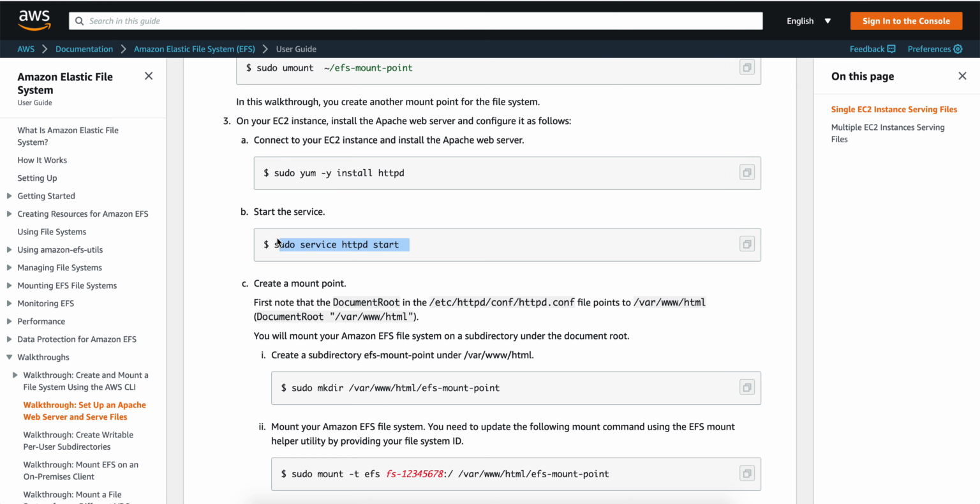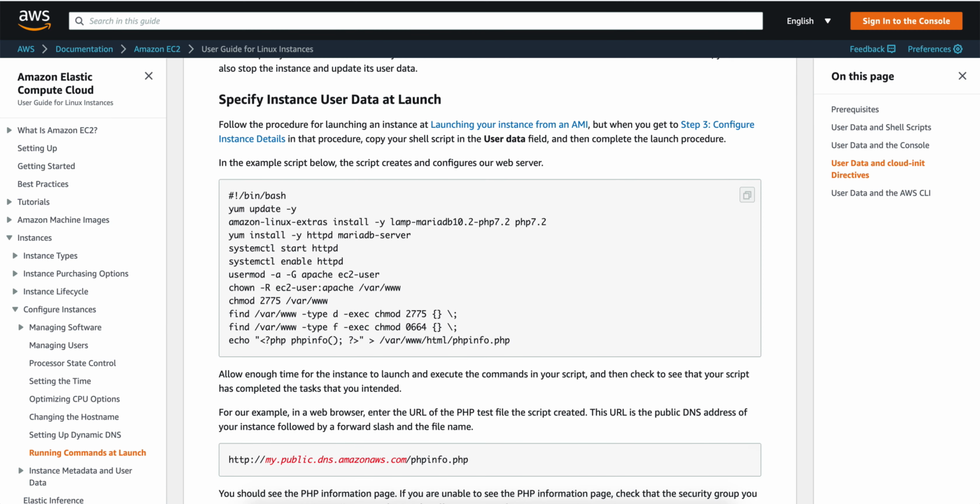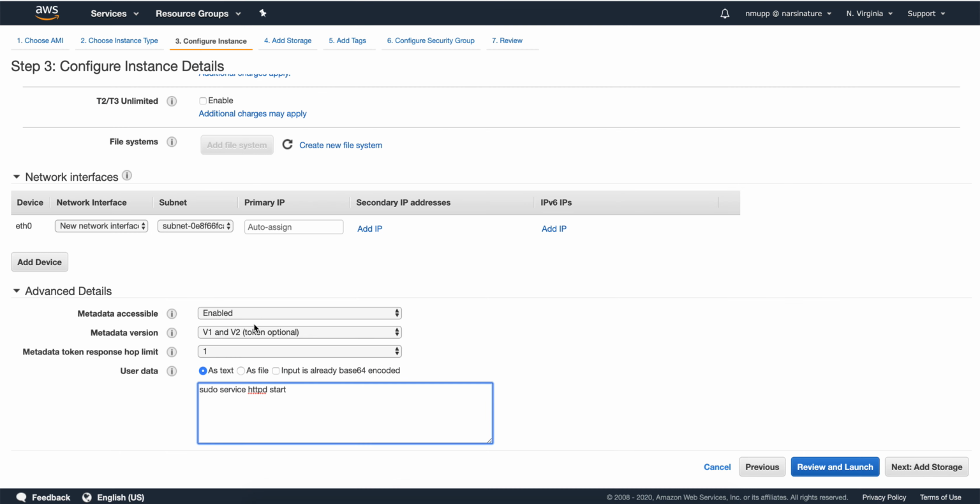So all we have to do is sudo service. You can do that. Sudo service httpd start, and skip this as a shell script. Even if it is not started, then we can go ahead. When we SSH into the EC2 instance, we can always run this command.